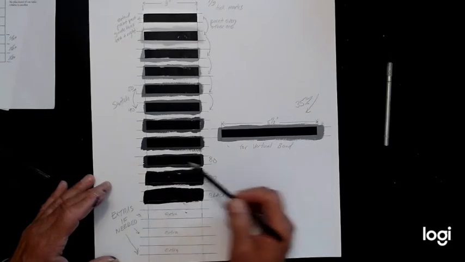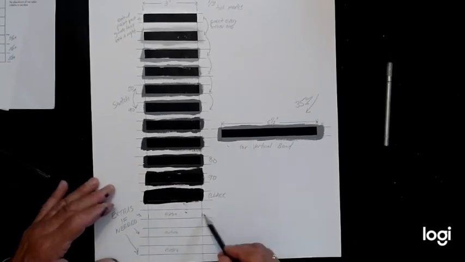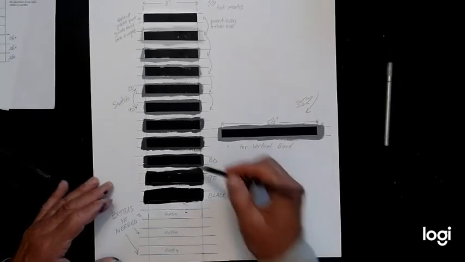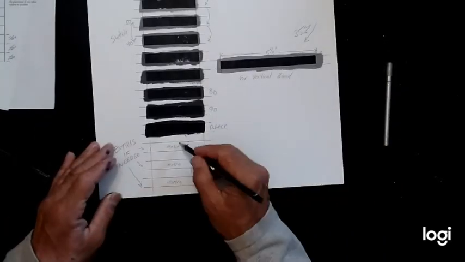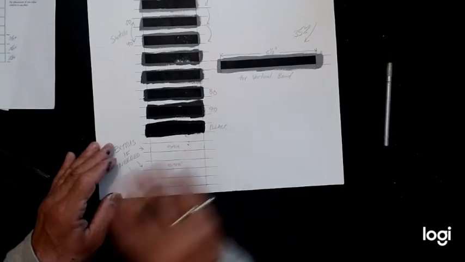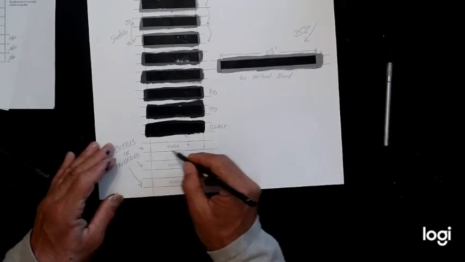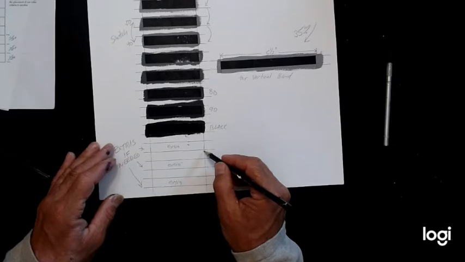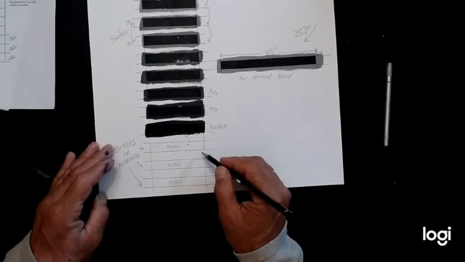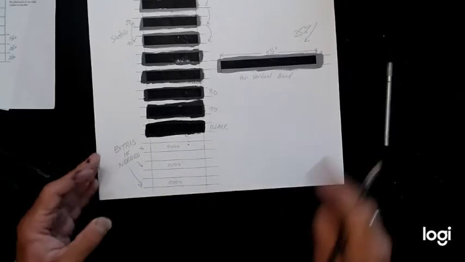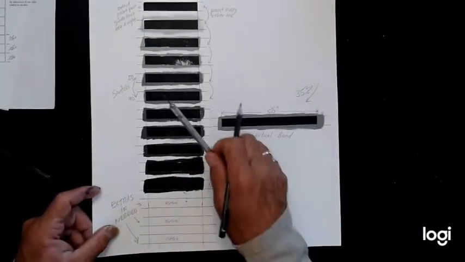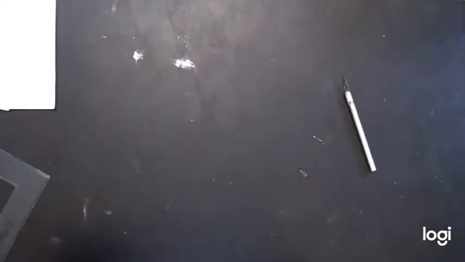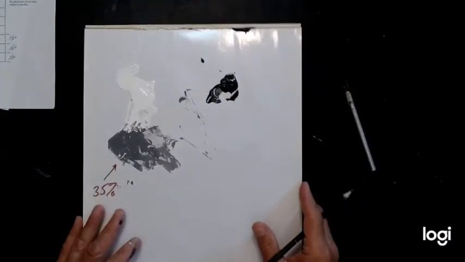Do not try and paint something and then paint right next to it. If you try and paint right next to something that you've already painted, like say from here to here, no way. Nobody is that good that you're going to control that brush and you're going to have a really nice straight even distinction between one tone to the next tone. So the only way is to paint every other one, cut these out neatly with an X-Acto knife, and then it comes to mixing.